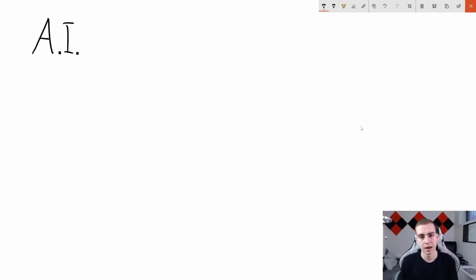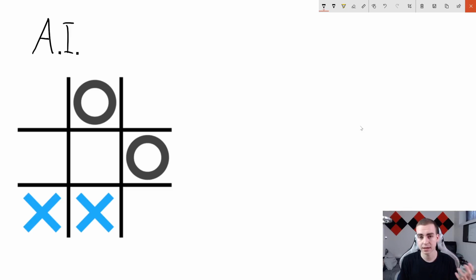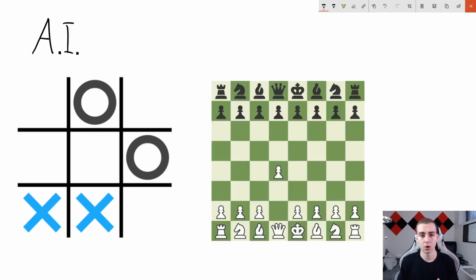Back then, AI was simply a predefined set of rules. If you're thinking about an AI for tic-tac-toe or for chess, all they would have had back then is predefined rules that humans had come up with and typed into the computer in code, and the computer would simply execute that set of rules and follow those instructions. So there was no deep learning, machine learning, or crazy algorithms happening. If you wanted the computer to do something, you would have to tell it beforehand: you're in this position and this happens, do this. And that's what AI was.